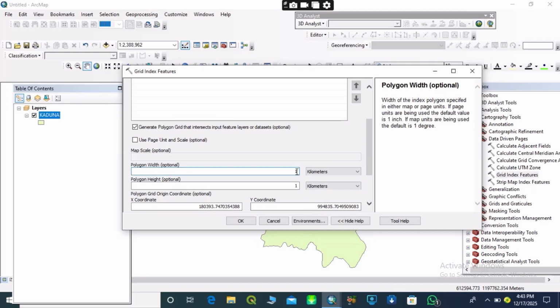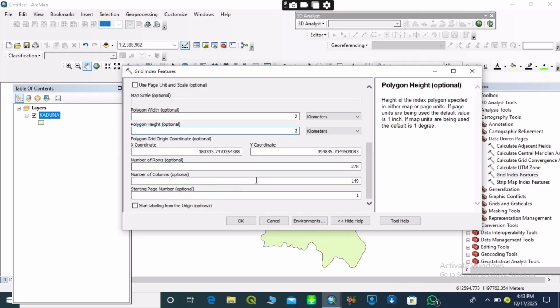The unit, then the width, I will make it to be 2 by 2. Scroll down, number of rows and columns, I'll make it to be 30 by 30.